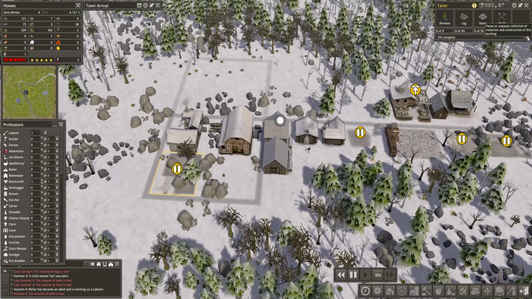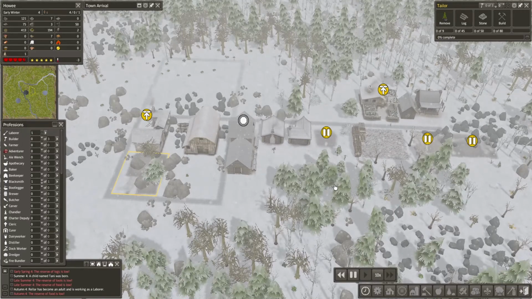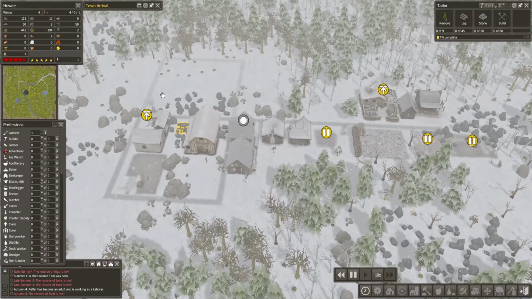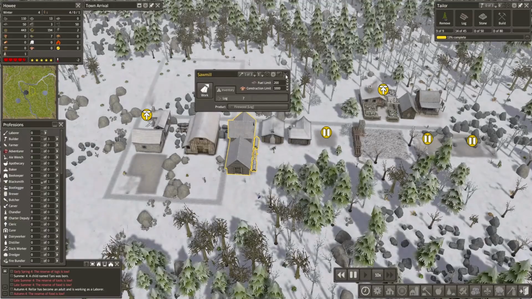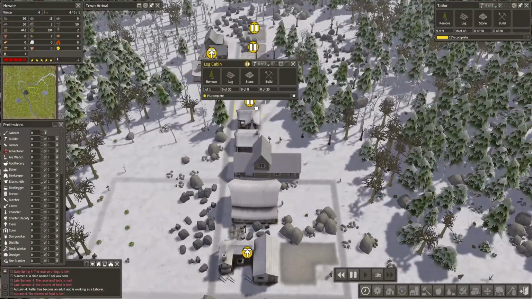Early winter. Hopefully we'll have enough firewood. But let's risk it. We can do it. How much did we use? Let's see here. Fuel 35. That feels low. Yeah, it's already at 50, right? Let's make sure we do not run out. So let's keep it one in the sawmill as well. And let's pick this up as well.